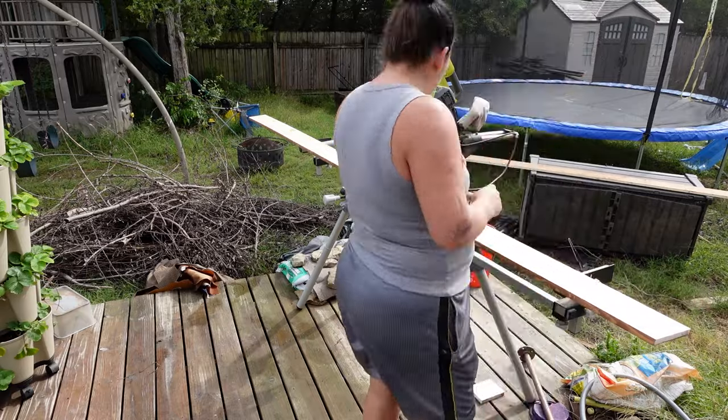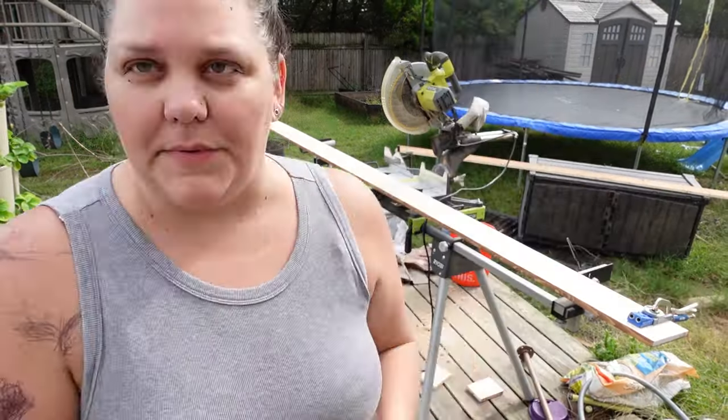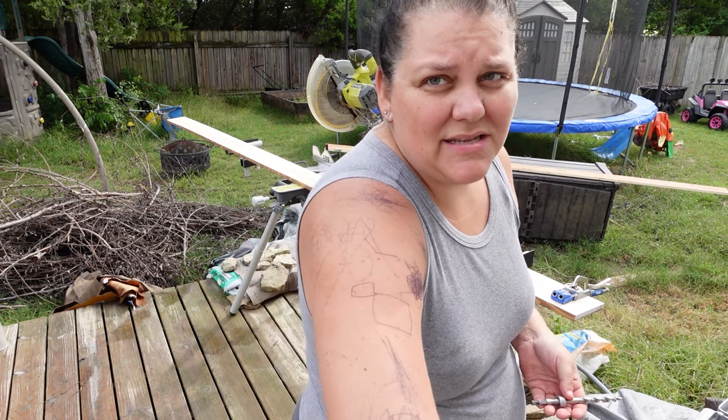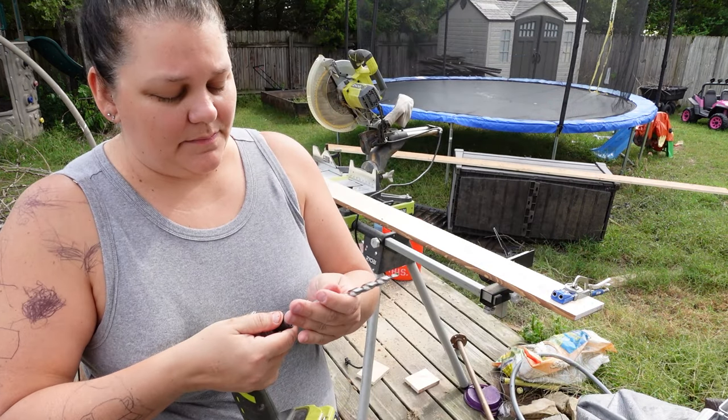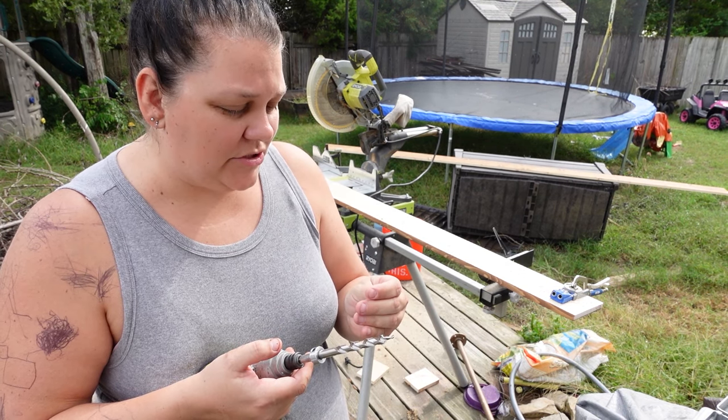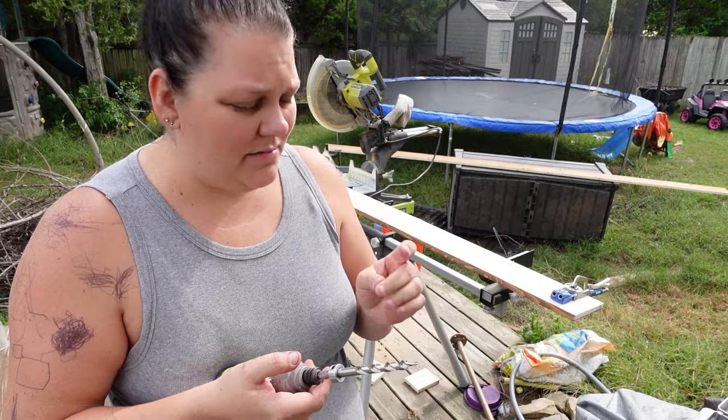Choosing the spacing for the Kreg jig, I basically did 6 inches. I cannot possibly tighten this thing any more than it is. This particular Kreg jig tool has not ever been the greatest. I probably should have just sent it back and gotten a new one.